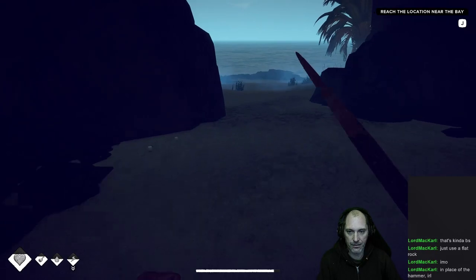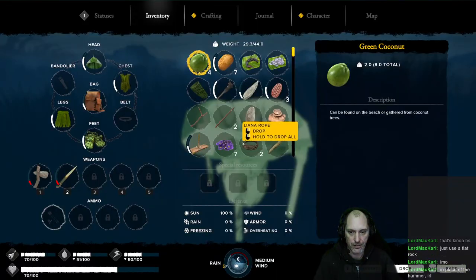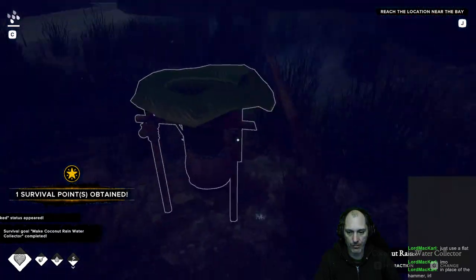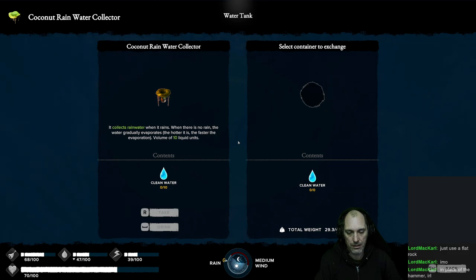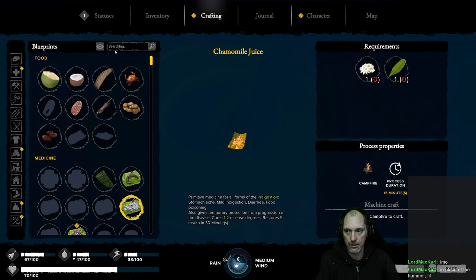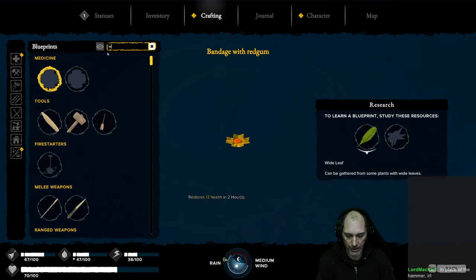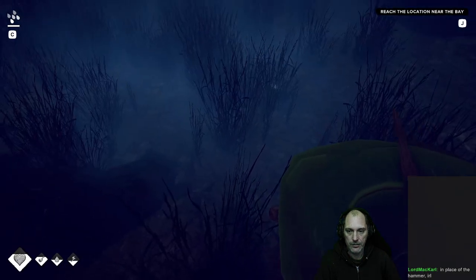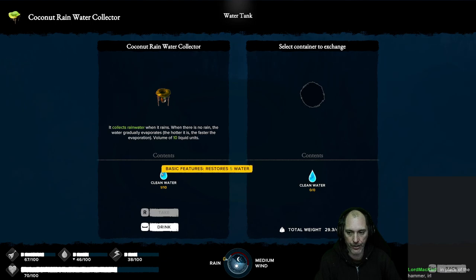Oh, there's our rain right there. Quick. Quick. We got a survival point obtained. Select container to exchange. Oh, I need another one of those? No, there's one there. What was that thing called? It was like a coconut something. Here we go. We needed one rope and one of those. I don't have one of those. I can drink directly out of here, though, I noticed. Yeah, it's got one. How much water does it give me? Get five?